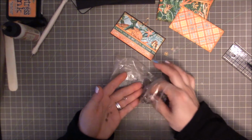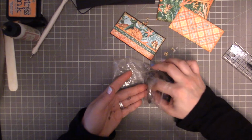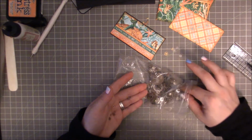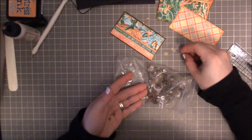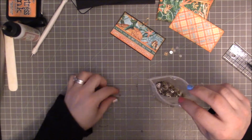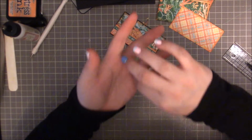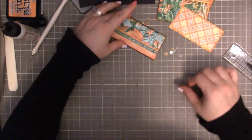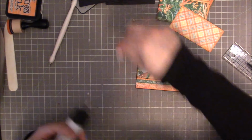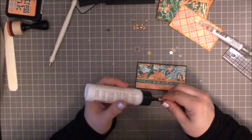I had initially set out the pieces for this, and then when I was cleaning up, I ended up putting them back because I didn't want to lose them. And then now I have to dig them back out. Okay, so what I did when I did these, let me get my little quick stick because I know I use that.